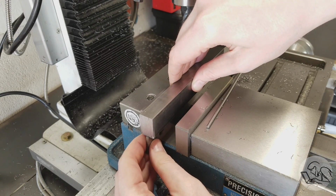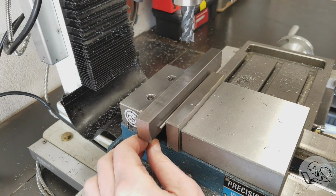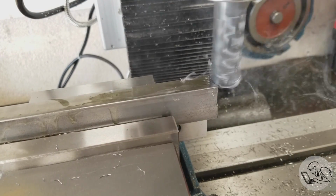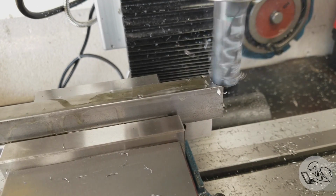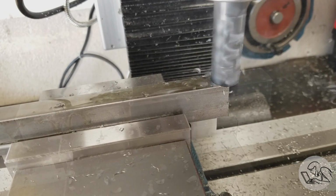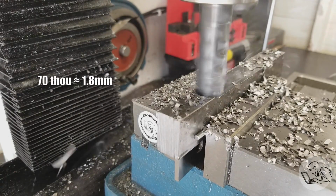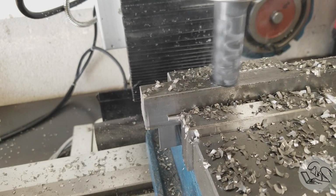So we put that right angle down into the back in the vise, once again up against the fixed jaw, and then we'll tap that guy in as well, again with the round bar on the unmachined face. And now I'm going to get some cutting oil in here because we're going to make some heavy passes. We have to bring this guy down to dimension. The short side facing down on the parallels is machined, so now we can get our dimension established on this axis. This is a 70 thou pass, and the cutter here is doing very well. Very happy with that.